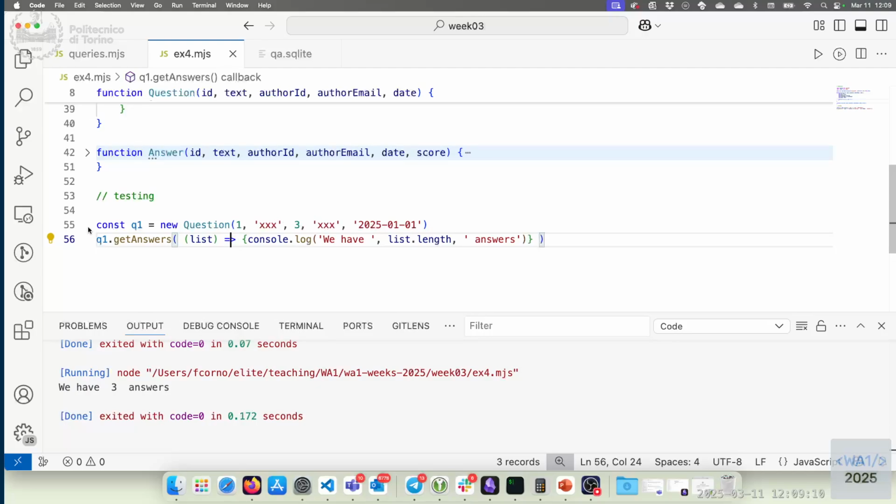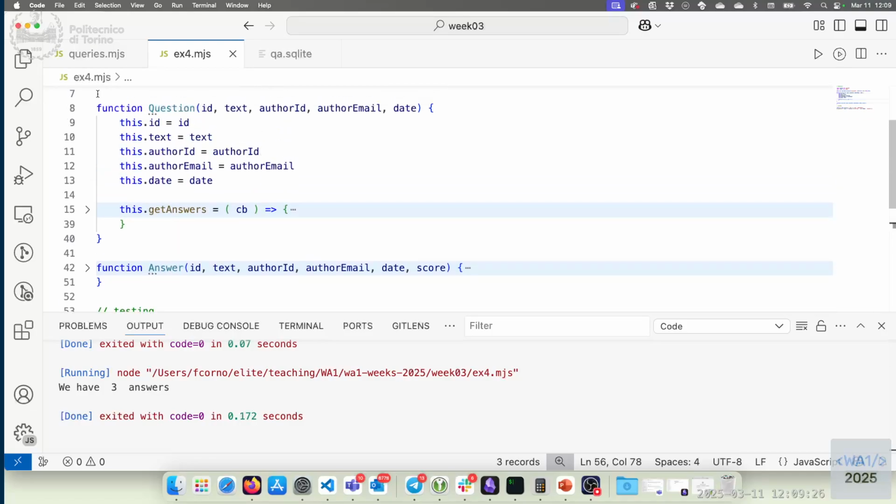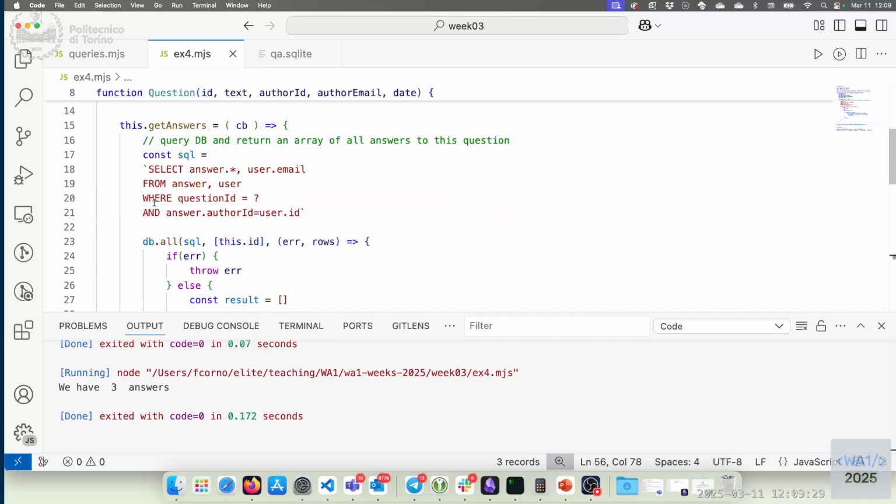And it's not difficult to see that the main program ends here. The main program is made of 4 statements that take 0 time to execute. That's why I said the call stack will often be empty. Once I execute the main program, the only thing I have done is define a bunch of objects, and then I'm waiting for the result of this db.all, which is in another library that does its own SQL stuff. When it finishes, then this callback will be pushed on the call stack, and then we'll start executing.